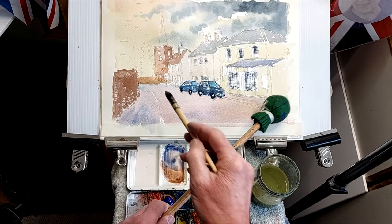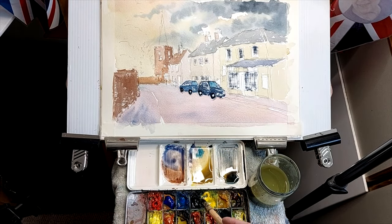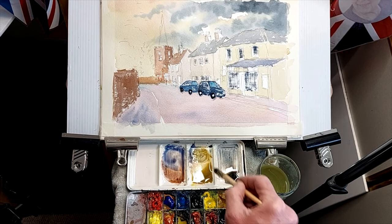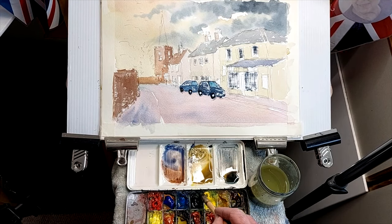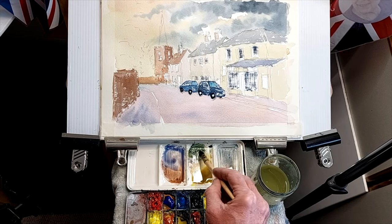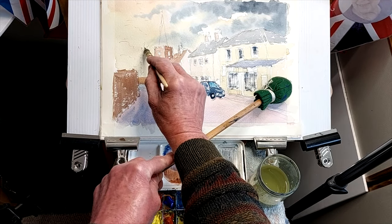Now I'm going to look at the distant tree. Now we've got to be a bit careful with that. Don't want that to be overpowering. So I'm going to use, let's go in somewhere there, raw sienna with Windsor blue. And the reason I've used the raw sienna there is because it is dark, but I don't want it to be too dark.